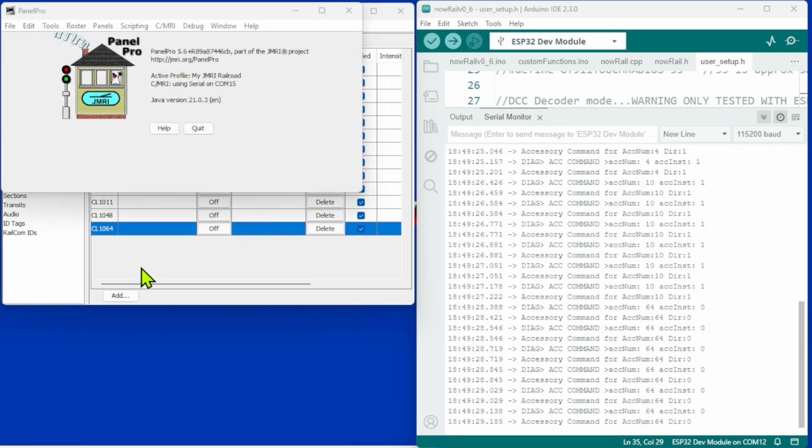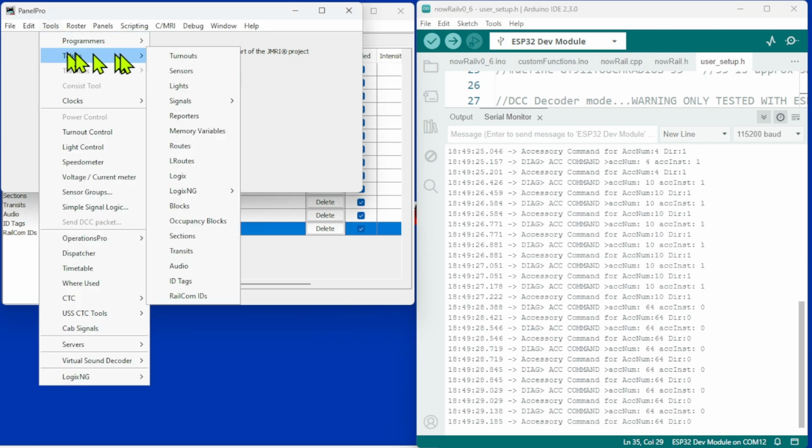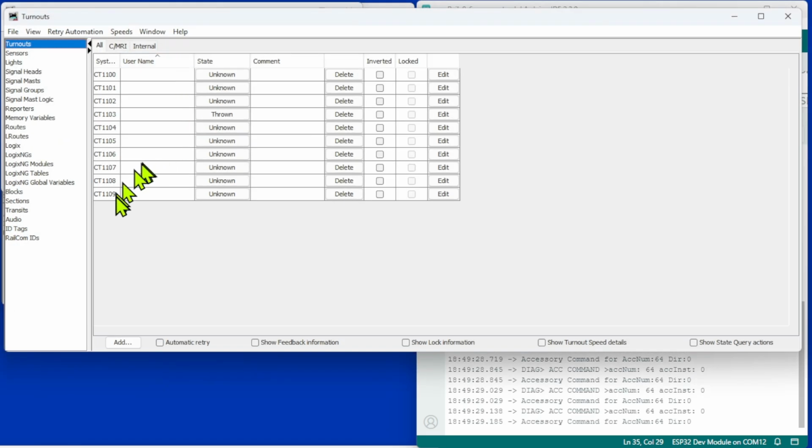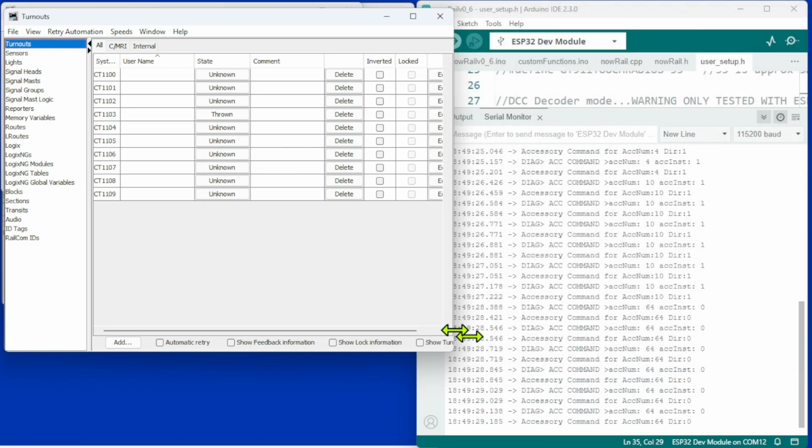Now, once we've got the light set up, which I believe in JMRI is mainly for signaling, again, I may be wrong, but the next thing is turnout. So tools, tables, turnouts. Now you'll notice I set my range of turnouts from number 100 to 109. Don't forget the first one is a node number. So if you were node number 2 in JMRI and obviously in nowRail, then turnout number 100 would be 2100.